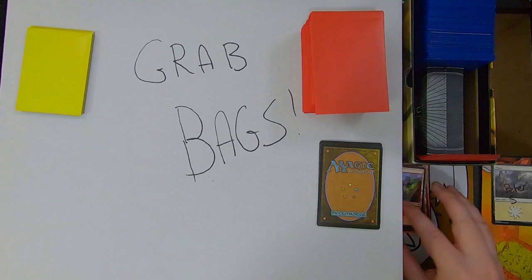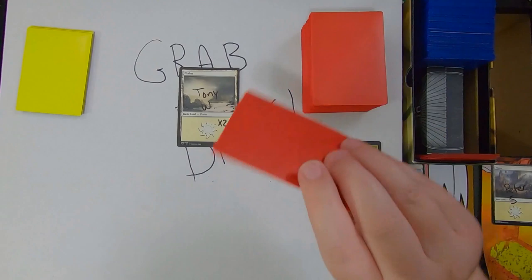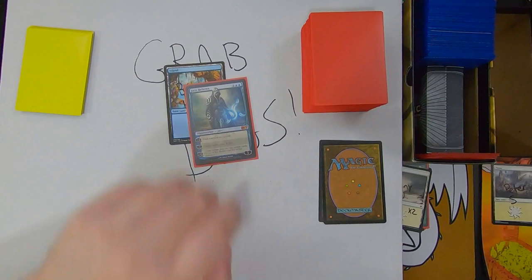Jordan. Jordan's walking away with that Naya Panorama. Oof. There it is. Congratulations, Jordan. Tony. Tony's walking away with that Argothian Enchantress. There you go, Tony. Thank you so much for your patronage. I hope you enjoy. Broke Honky. Walking away with that Jace. It's not the Jace you wanted, but it's the Jace you're getting. It is a Jace. It's still a Jace.